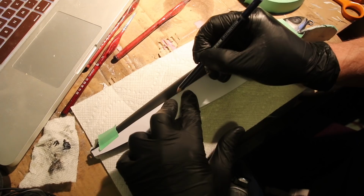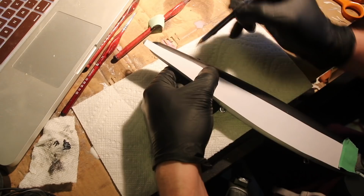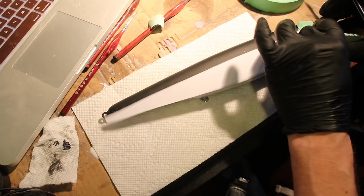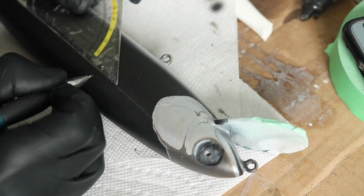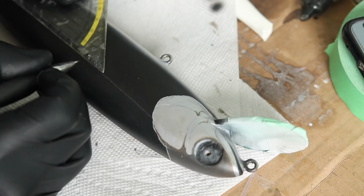So the head details are pretty much done, and I'm fairly happy with how they turned out. I'm just gonna move on to making the scales. The first thing that I'm gonna do is mark where the center line is going to be, or more like the lateral line. And I'm going to use this lateral line to actually measure out where all of the scales are supposed to be, like the spacing between them. And that will make the whole lure look a little bit more realistic.